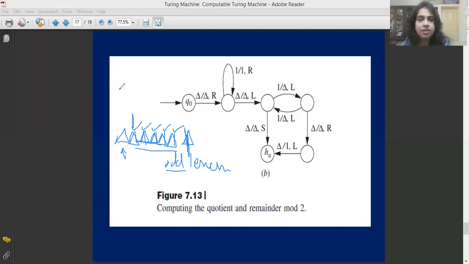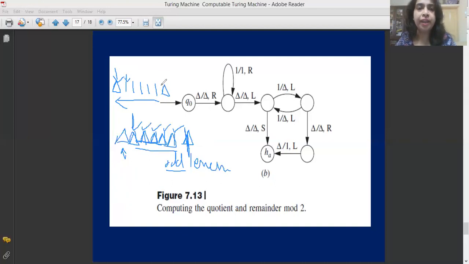Hence, the simple change that we make is, instead of counting from left to right, we will count from right to left. Now, in order to move from right to left, first of all, we have to reach the extreme right end. And for that sake, how do we start? Initially, the tape head is at this blank. Here, we keep it as it is and move towards right. Remember, our aim right now is only to reach the rightmost end.